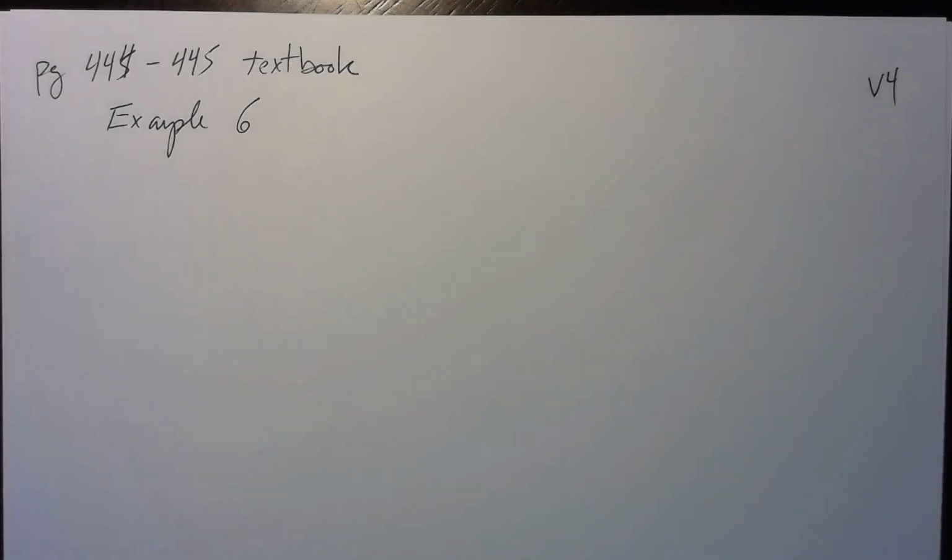In this video, we're looking at an application of the exponential function, specifically Example 6 on page 444. It starts on 444 and goes to 445 of your textbook. Again, you can view your textbook through MyMathLab. The question starts out talking about the gray wolf population in the United States in the 19th century and the early 20th century, and how the population has been modified over that course of time.